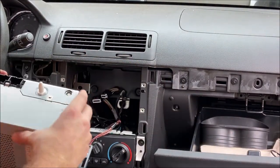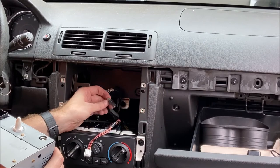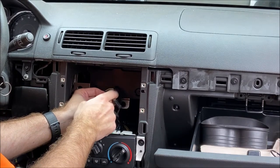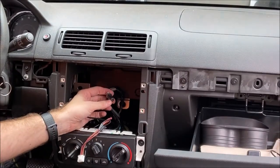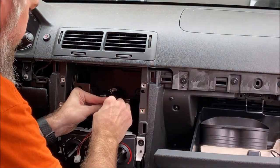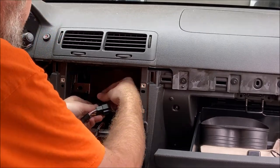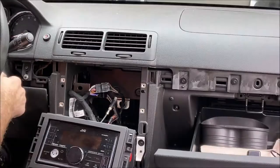So a lesson learned: the part that stays with the car is the black plastic piece that the antenna plugs into, and then the adapter you get plugs into that. What I did was separate the black plastic from the antenna cable, which is not what you're supposed to do. It looks like I can press it back in and it should be fine, but just heads up — you need to pull this black plastic piece out of the back of the factory radio. Assuming you don't make that mistake, you just plug in the antenna adapter, plug in the harness you soldered earlier into the car, connect your radio to one connector and the antenna to start, and it's ready to check out.